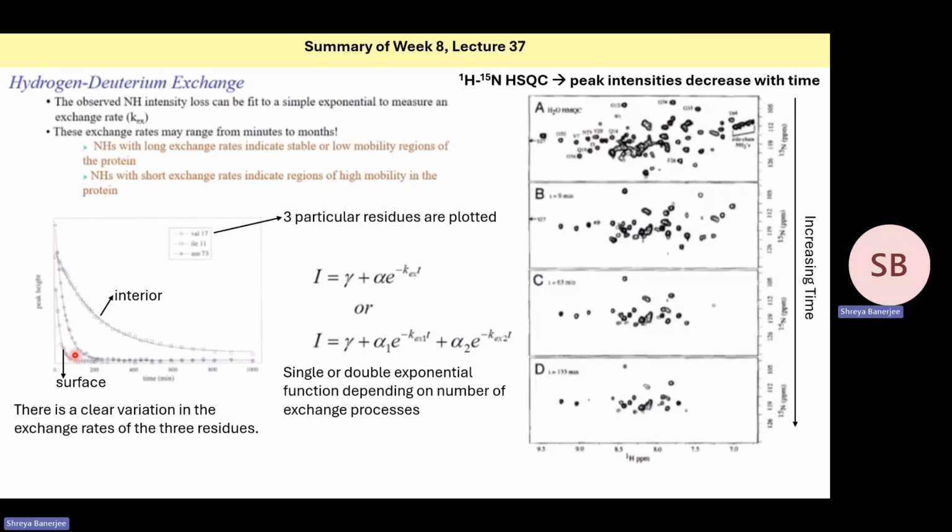The intensity drop like this can be plotted as an exponential function, as mentioned. So there can be one exponential component as in the first case here, or it can be a summation of two exponential components. When will there be two exponential components? When there are two different exchange processes. So the curves will be exponential in nature, but depending on whether there is one exchange process or two exchange processes or more, the kind of function, whether there is one exponential component or two exponential components, will change.